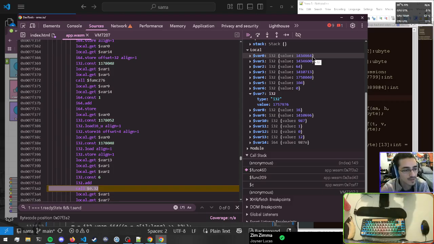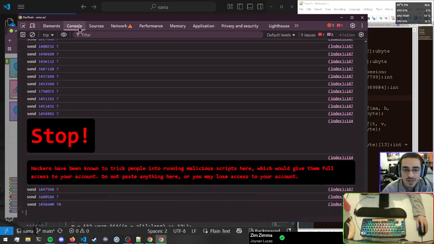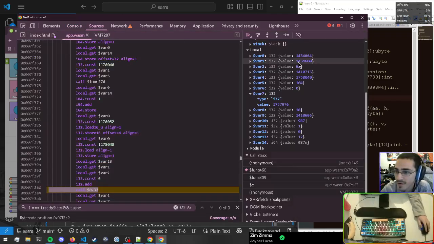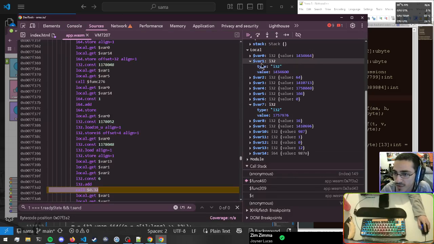Oh my god, do you guys see this? Do you not see? Wait, actually, let me check something. So, the address that is sent to the packet thing is 1434600. This one.